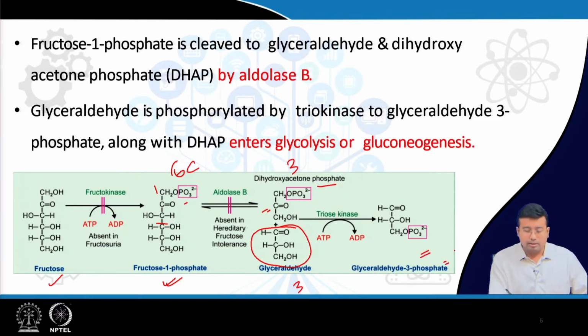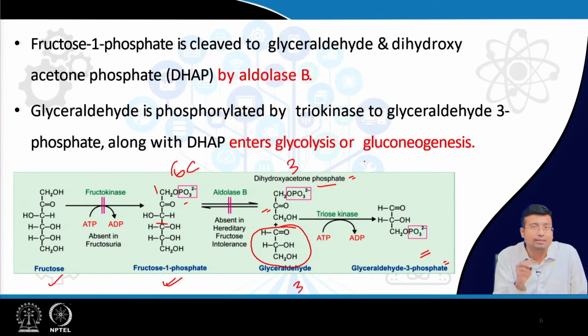Glyceraldehyde 3 phosphate, dihydroxyacetone phosphate, you already know what their fates are, they all continue to glycolysis. Or they can go in the reverse direction, depending on the need. If we need to store glucose, they can also be utilized by other pathways to form glucose, whether by glycolysis or by gluconeogenesis. When energy is required, they are diverted into glycolysis. When we need glucose, they are diverted into the gluconeogenic pathway.